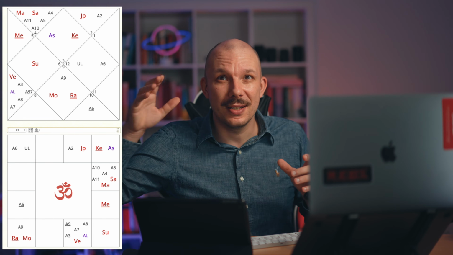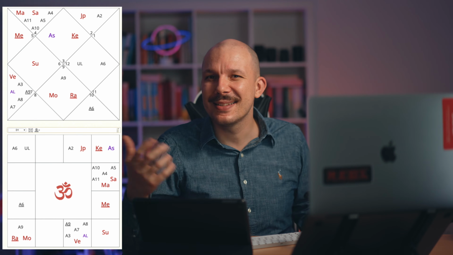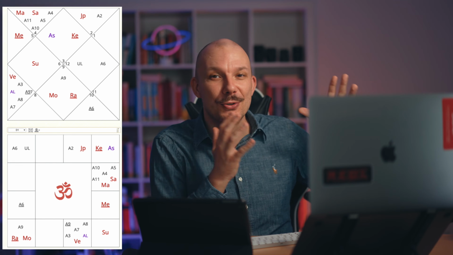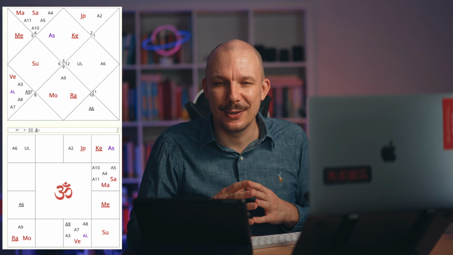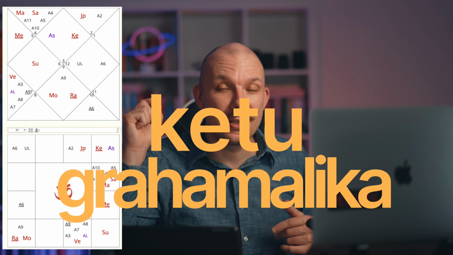The other thing which is very important, which can pull the whole chart into this renunciation mode or this spiritual minimalist mode, can manifest in many ways. The person may not even know that he is in that spiritual category, but he will somehow be very much drawn to a very minimalistic life. All things represented by Ketu will be there. This is when the Graha Malika Yoga is starting from the Dushtana.